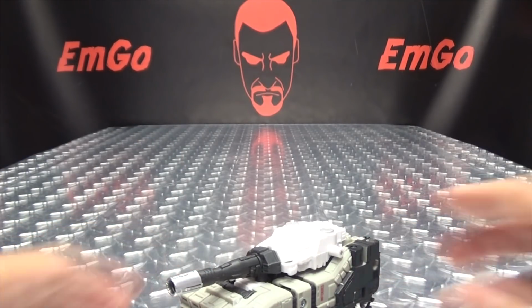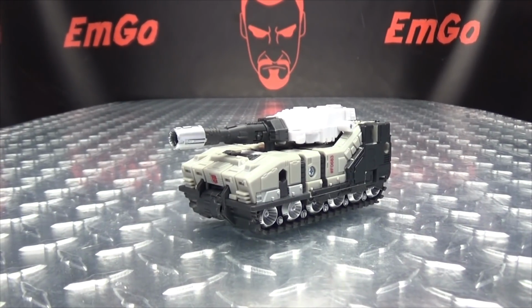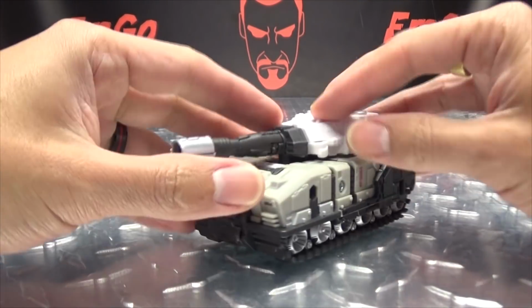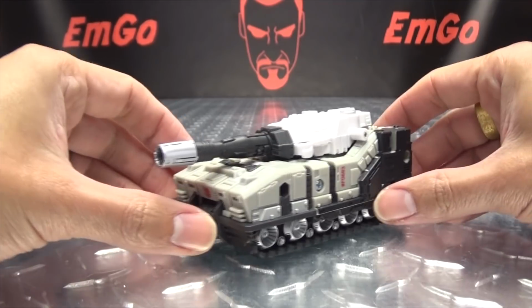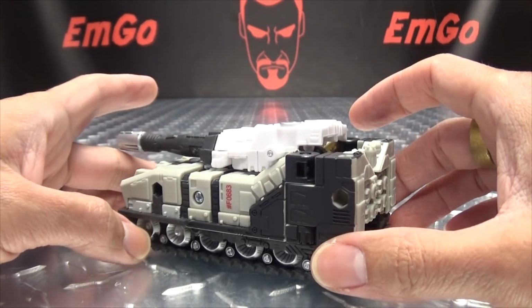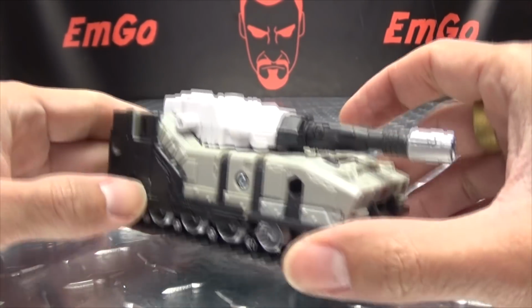And there you go. There you have Slammer in his alt mode. Get a good little spin out of him. There he is in his little tank mode, and very reminiscent of his G1 self. I do quite like it with a little extra style also. But I dig it. But it's getting close.